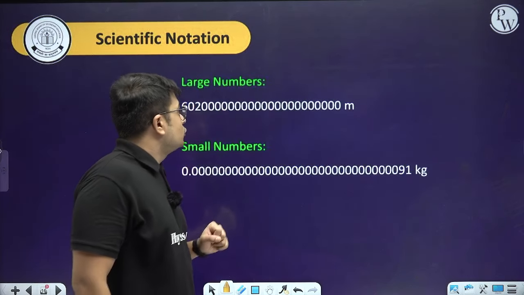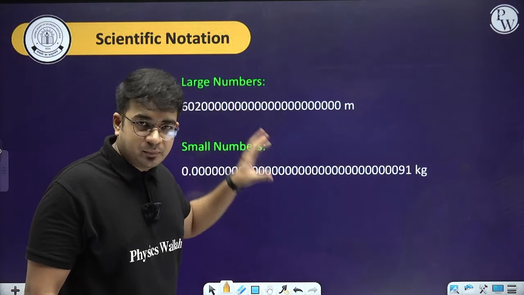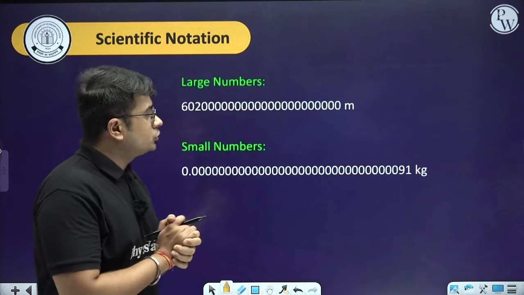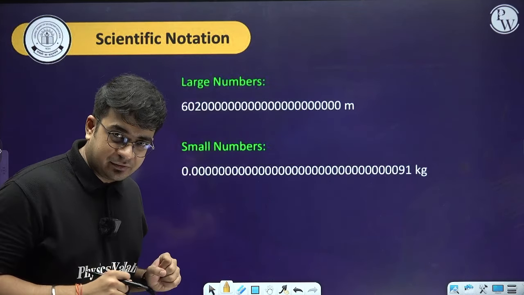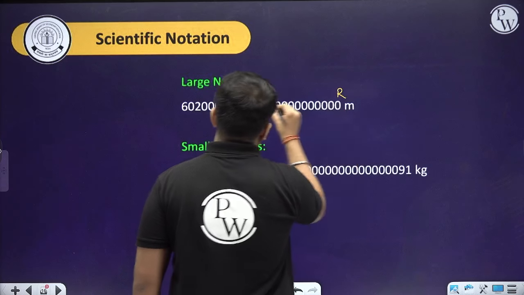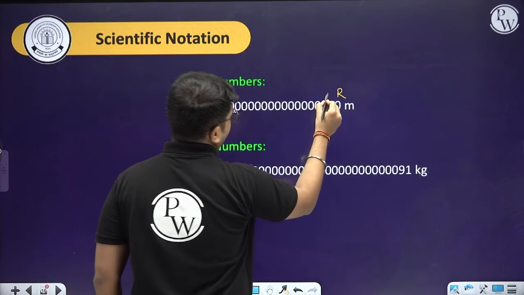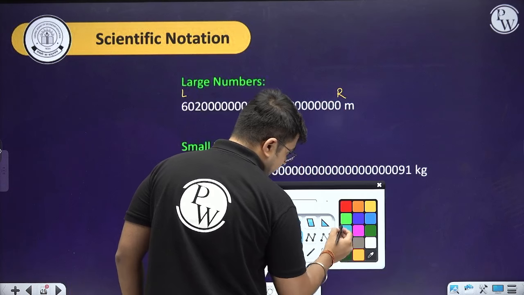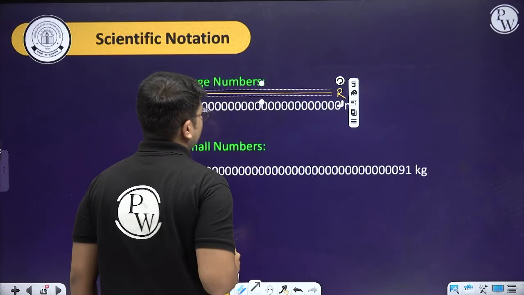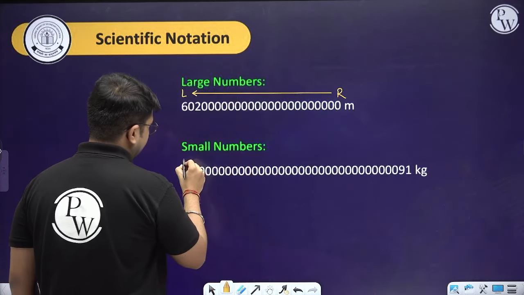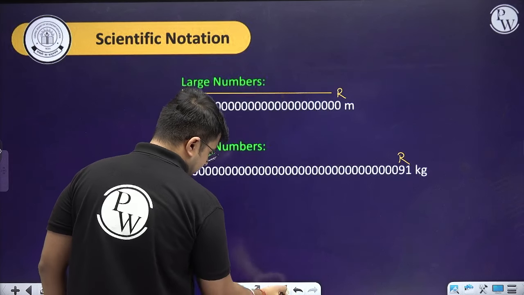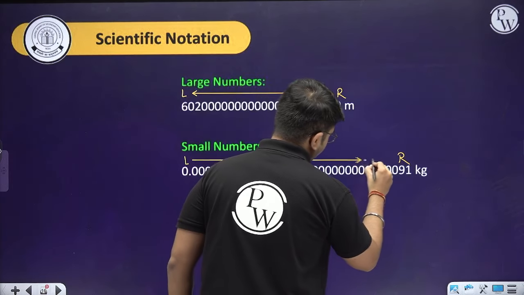It's very easy. I can use the scientific notation to explain a large number as well as a very small number. These numbers are hypothetical. First of all, for a very large number, I have to move the decimal from right to left. In a small number, I have to move this decimal from left to right side.